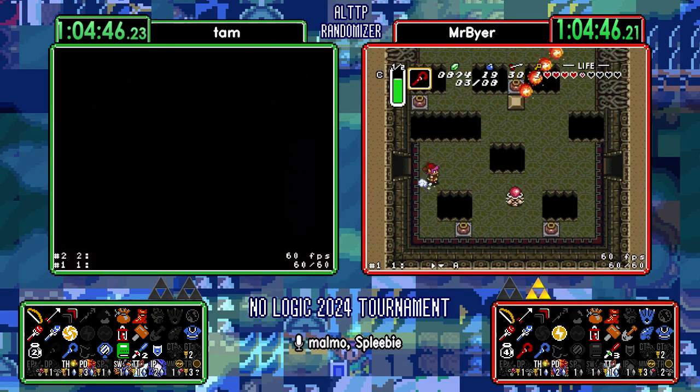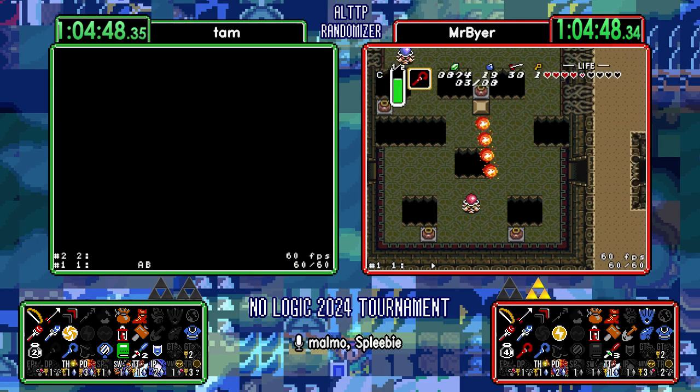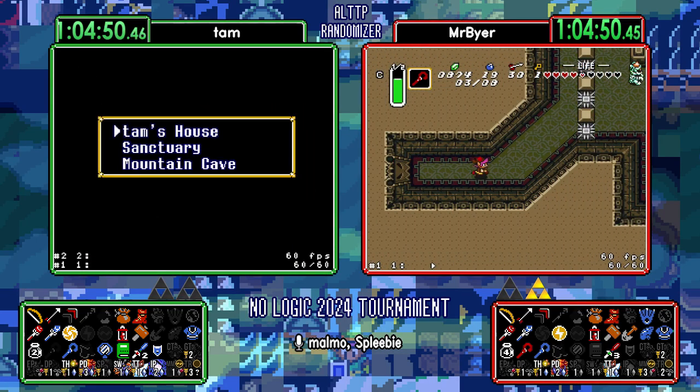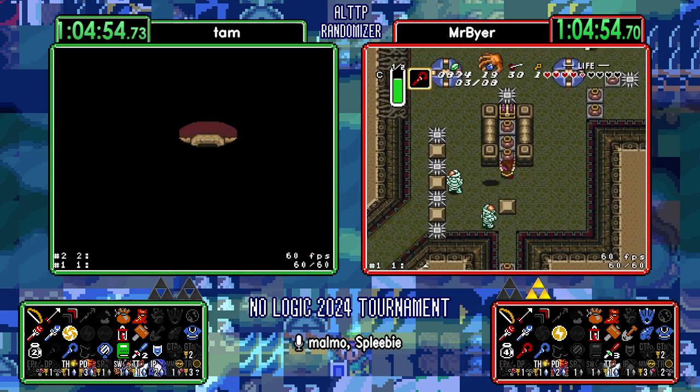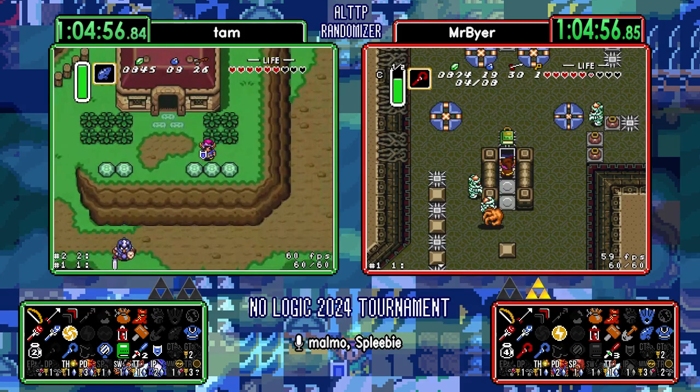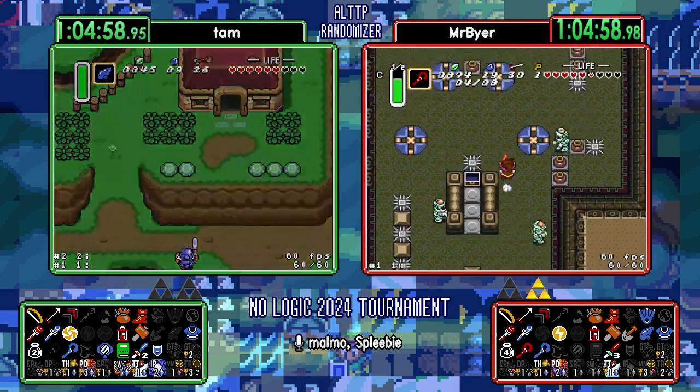Oh, that was the compass. No, he was copying the big key chest onto that chest and then getting that real chest. I mean, it's rando. I expect it to be anywhere. And you just expect it to be in Skull Woods because it's random. Yeah. Why is he opening chests?